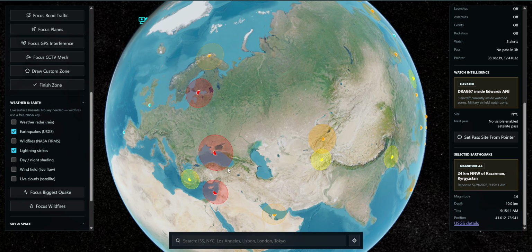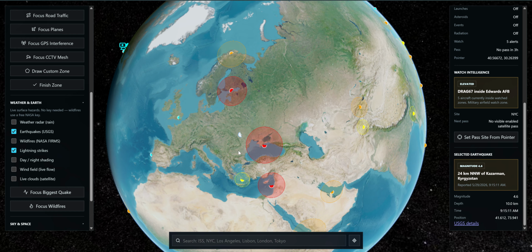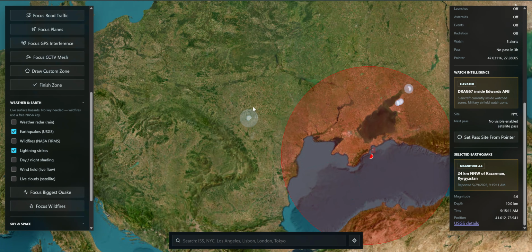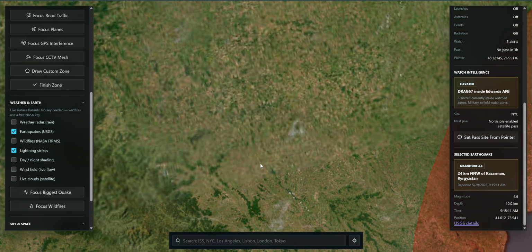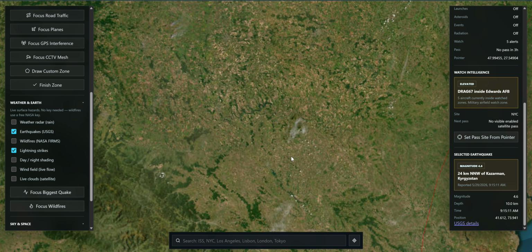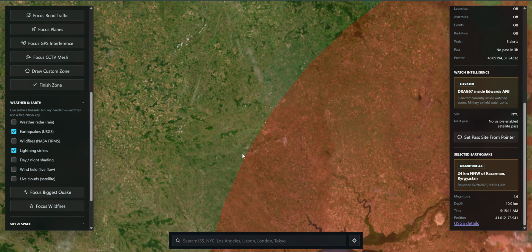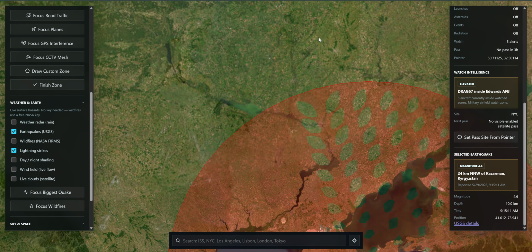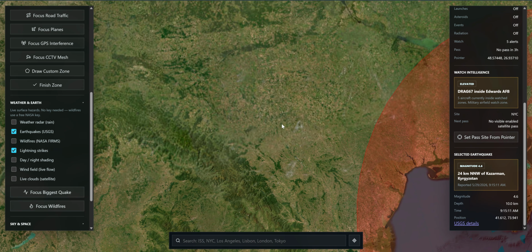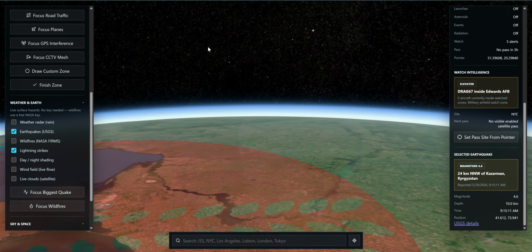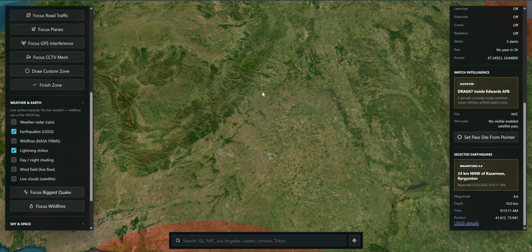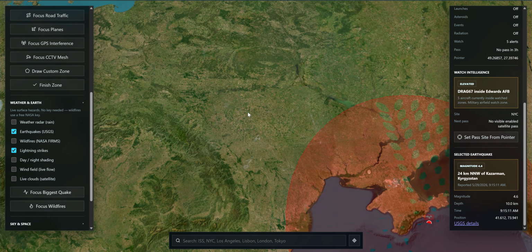Now, also you can see lightning strikes. This has to be one of my favorite ones. You might think, how can we track lightning? You might think I'm using just some random lightning thing from some open source simulation, right? But this is actually real data of where the lightning comes.